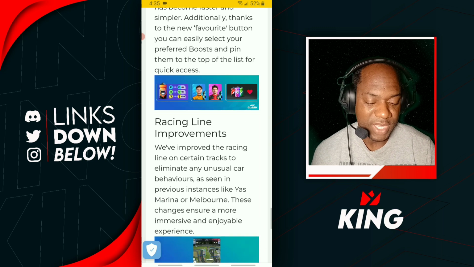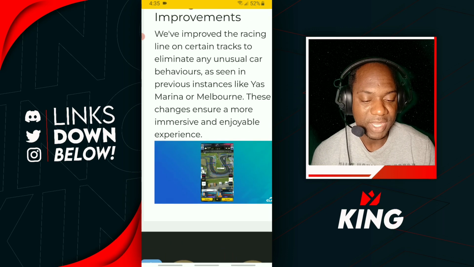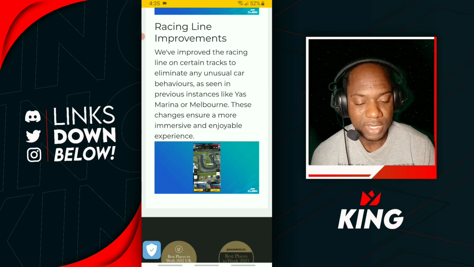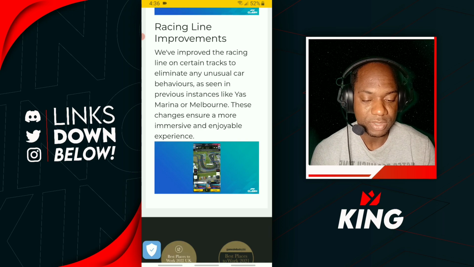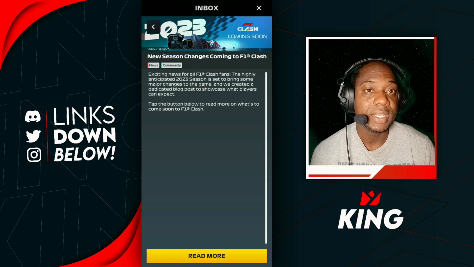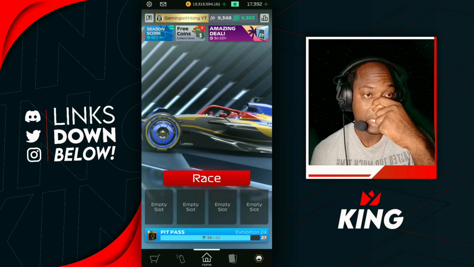All right, so they have also said that they have made some improvements to the race line to make drivers stop acting unusual and make it look a little bit more realistic. They've changed certain tracks like Marina Bay and Melbourne. They did some work on those tracks. All right, so it looks interesting. Let me know down in the comments. You could take the time out and come onto the blog post here and make a full read of it for yourself. Everything looks very interesting to me.